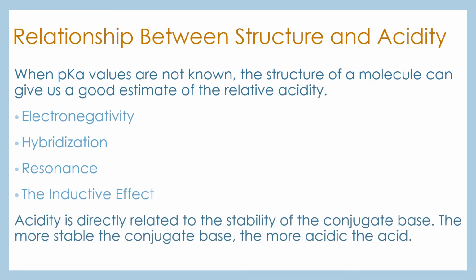Acidity is directly related to the stability of the conjugate base. The more stable the conjugate base, the more acidic the acid, which is another way of saying that if the conjugate base is happy without a proton, it's not going to take a proton back. So its conjugate acid would be very, very acidic and very happy to donate a proton.